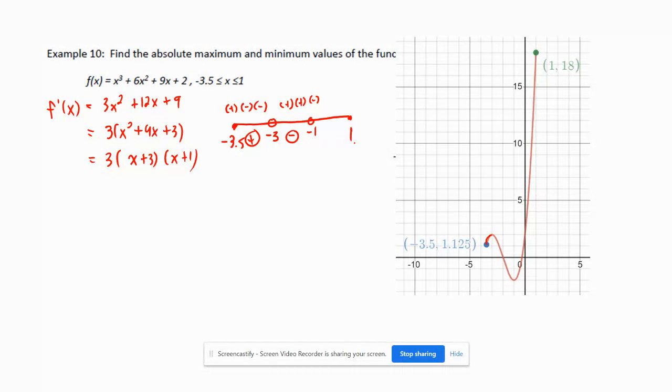And in between -1 and +1, let's say 0. Positive, positive, positive, we're increasing over here. Okay. Now what our first derivative test means is that this point, it goes from increasing, that means the function is going up, and then starts decreasing, that this guy must be a max. Okay. And now for this one, since the function goes from decreasing to increasing, this is saying that this guy must be a local min. Okay.